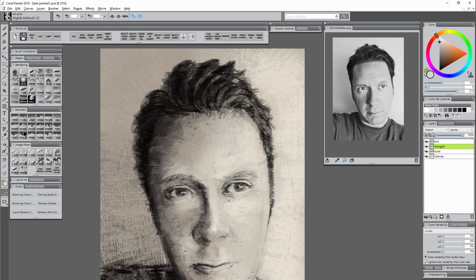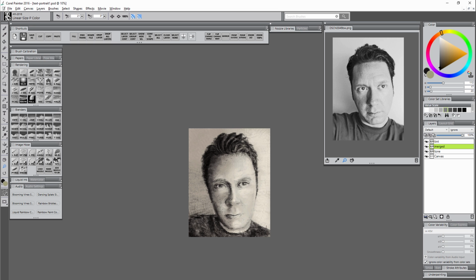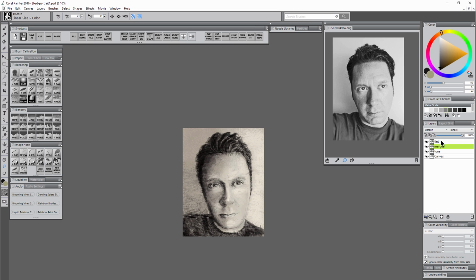Now, after you add the sepia tinting, you may notice that when you try to paint, you end up with the wrong color. Well, that's because you weren't using the additional color, you were stuck on the main color, so you'll have to switch that back. I'm going to add some more detail to the hair, some little wispy hairs that kind of fly off. And then periodically, it's good to zoom out and look at your piece from far away, because if it looks good small, it's generally going to look pretty good large as well.